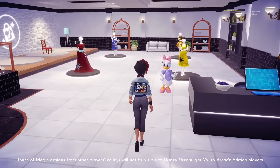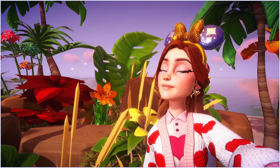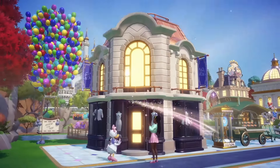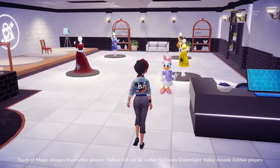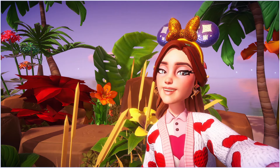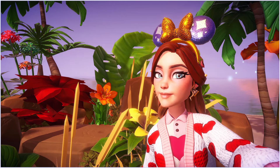I better start practicing my skills because at the moment they're at zero! The Boutique does look so cool, but I was hoping it would be a little more colorful, especially since Daisy is running it. I'm hoping we can maybe change and customize the inside, but I doubt it. The Boutique does look like it's got furniture in there, and we can do our clothes too — so it's Touch of Magic for both clothes and furniture.